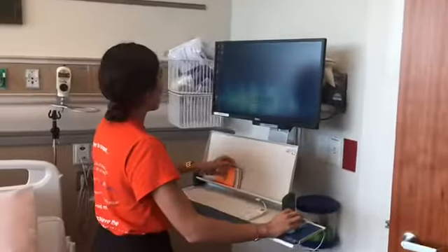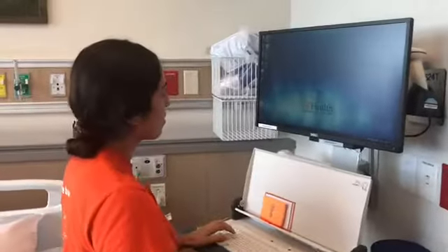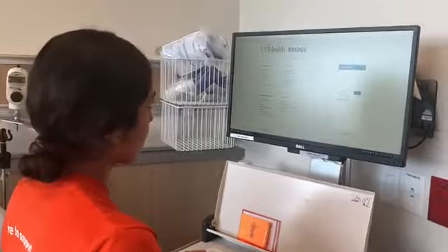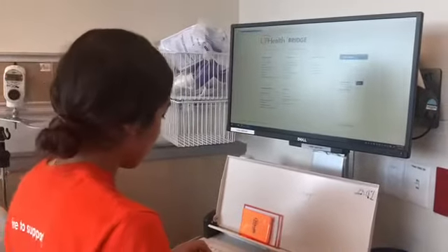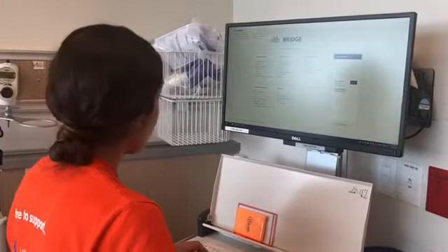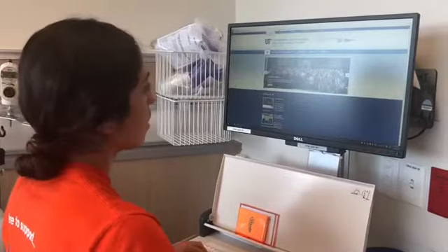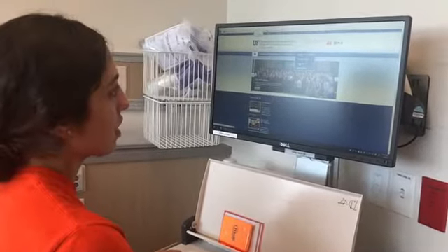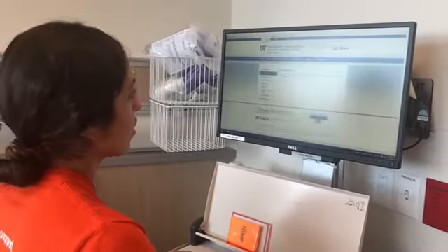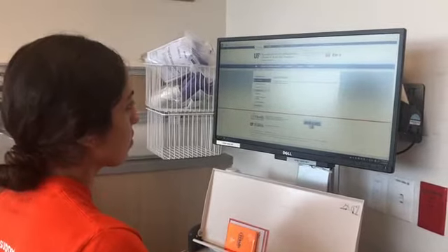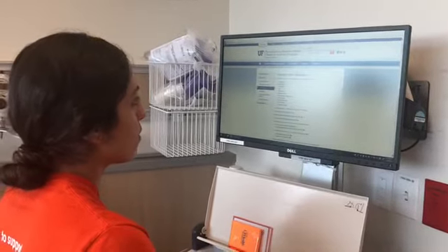Sure. So I'm going to get onto the computer, and I'm going to click on Internet Explorer. Once on Internet Explorer, you can go to the NICAP website, nicap.med.ufl.edu. Go to Students, and then Current Interns. Then you're going to click on Intern Resources, and then you're going to look for PPE Red Cap.